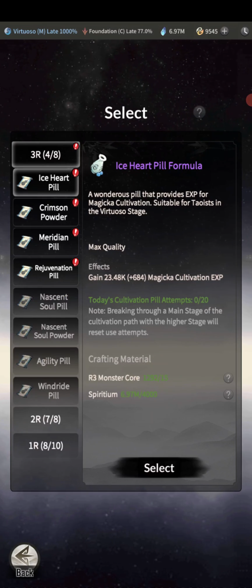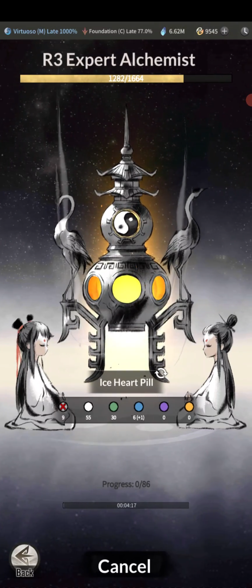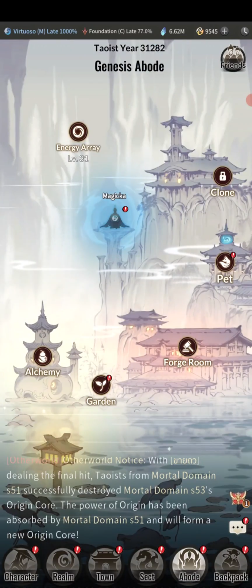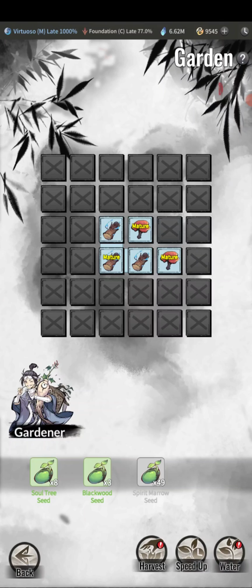Alchemy is much the same. You really want to be making as many pills of your level as possible. At least cultivation-based pills as possible. Same thing goes for pills that are actually for breaking through, because you do have breakthrough pills that are going to be required. Garden is another one that's kind of important.